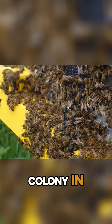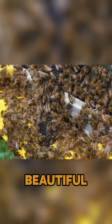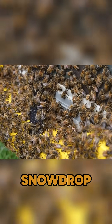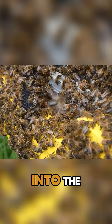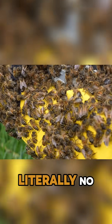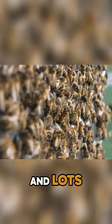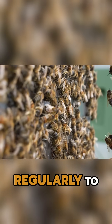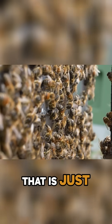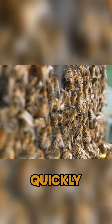The amount of times I've come to a colony in the spring, you look at the entrance, you look at all the pollen coming in — beautiful dandelion pollen and snowdrop pollen — and then you go into the colony and there's no queen and there's no brood. Literally no sign of her whatsoever and you've just got 10 frames of stores and lots and lots of pollen. That happens regularly to me in the spring. That is just a pretty average dead-out and you'll see that the colonies die very quickly after that.